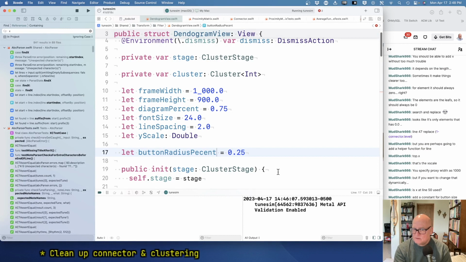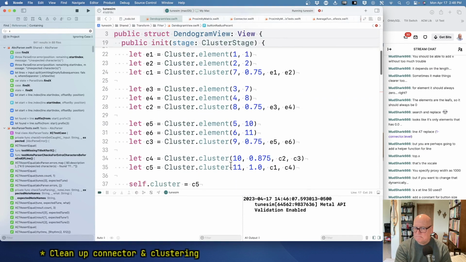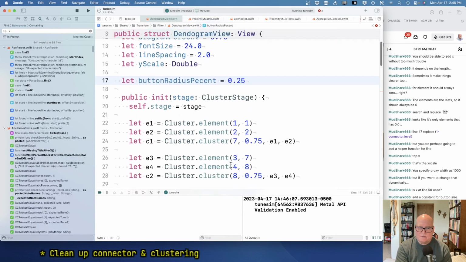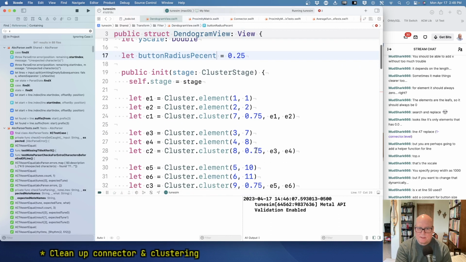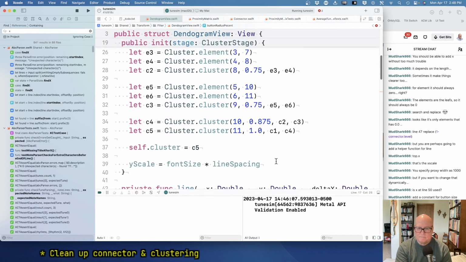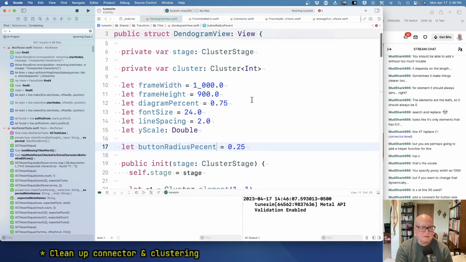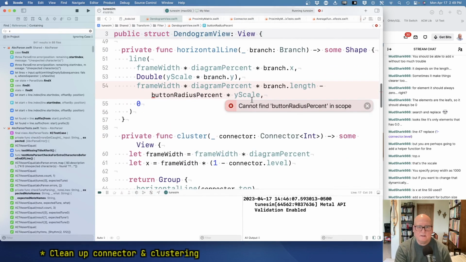So the button is 4 times the line width. I don't know where that comes from. All right, but in any case, button radius percent.